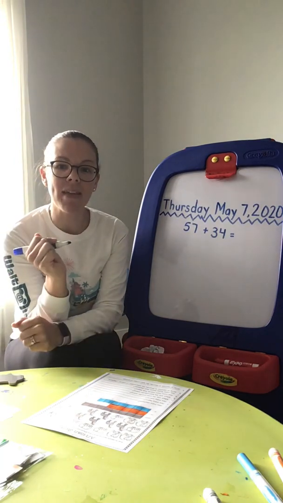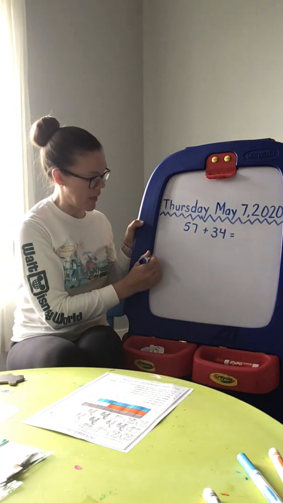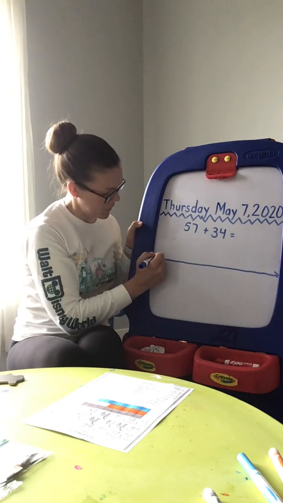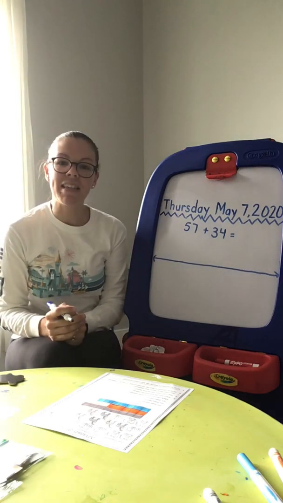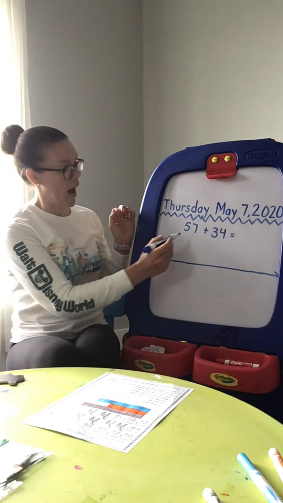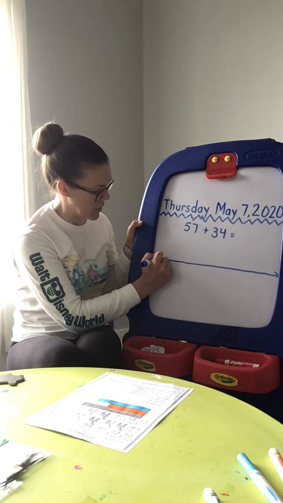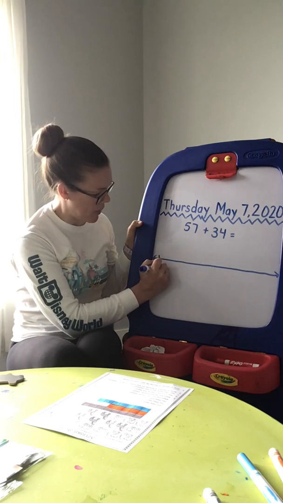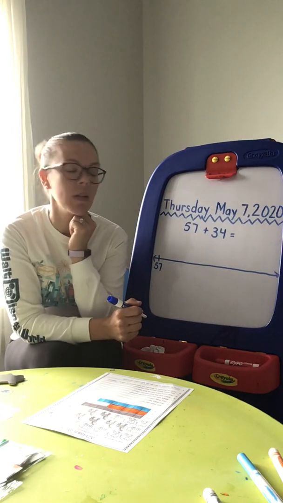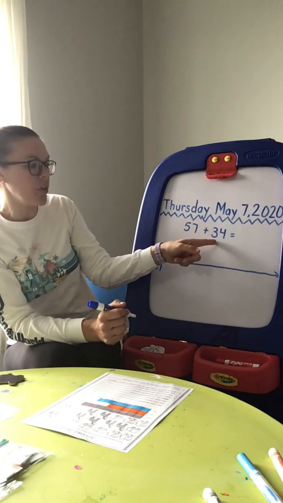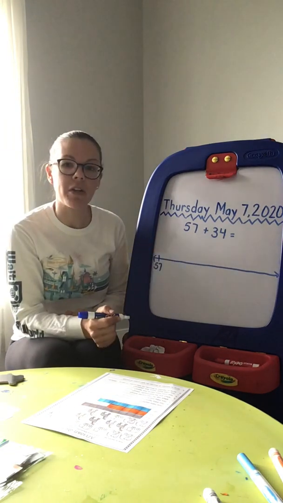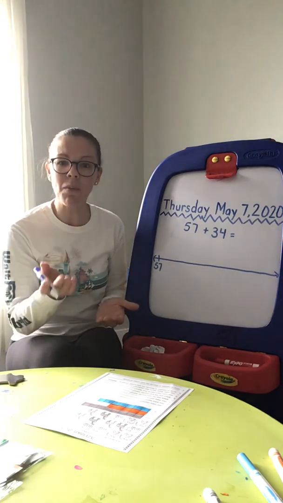The first step is to draw my open number line. Next thing we have to do is write our biggest number. Our biggest number is 57. So I'm going to start my line here, write my 57 here. Now what do I need to do? I'm gonna add 34. And instead of adding 34 little jumps, 1, 2, 3, 4, all the way up to 34, I'm gonna break it apart into 10 jumps and 1 jumps, okay?